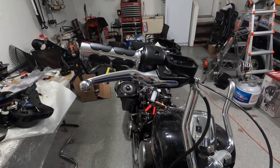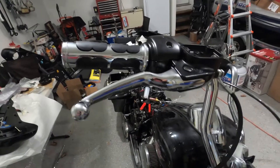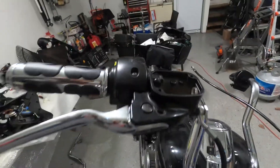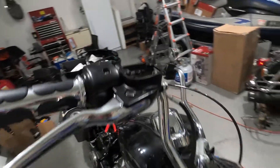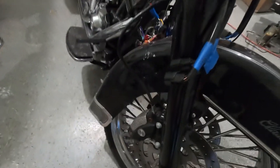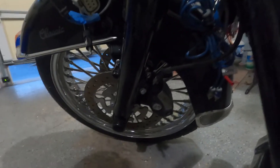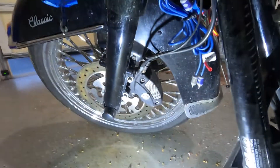After installing the cylinder back, I love the chrome mixed with the black - it's better than all black. The next step is to fill the reservoir with brake fluid and flush or bleed the system. We have dual disc in the front so we're gonna have to bleed both sides - the right side and the left side. We're starting with the one that's farthest out, so we're starting with the left side first, then we'll move to the right side. You're gonna have to take that rubber grommet out to connect the bleeder.